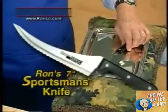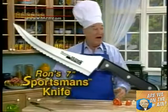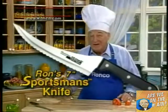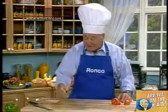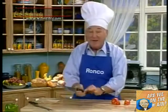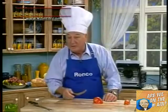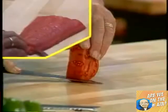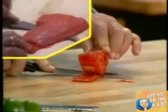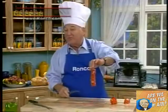My dad wants everyone to have one of the sportsman's knives. Anybody go hunting or fishing? This is the sportsman's knife. Look at the flexibility of that blade. It has the same blade, the same edge, the same handle, the same lifetime guarantee — never gets dull. This knife goes through bones and all when you're doing your filleting of the fish. You put it underneath between the flesh and the skin and just press — that fish will jump right out of his skin.